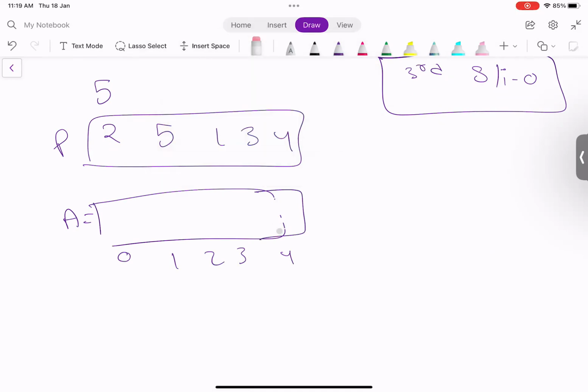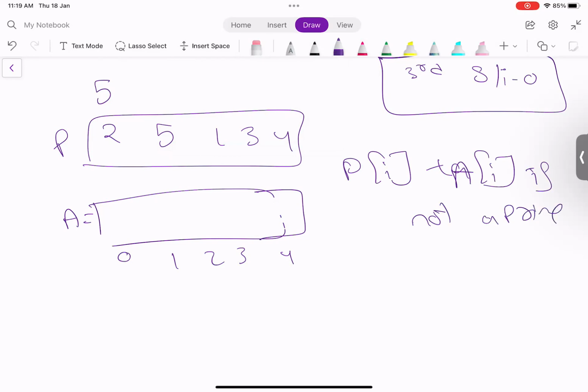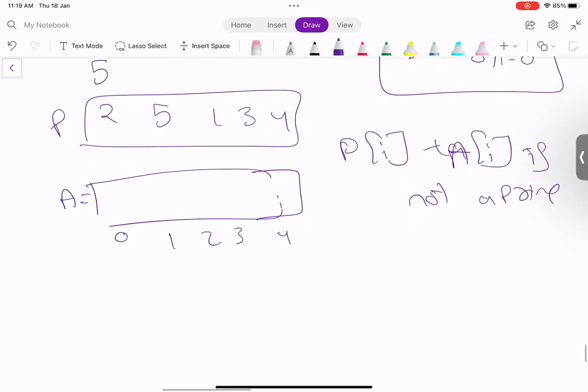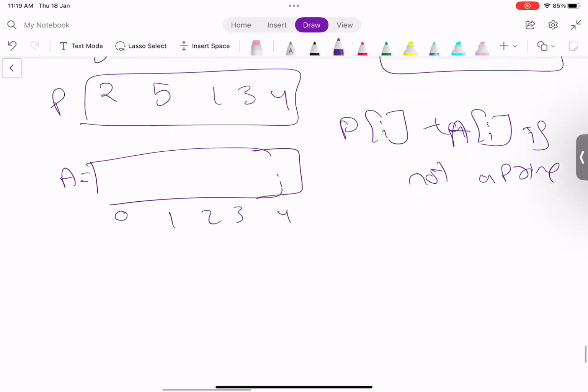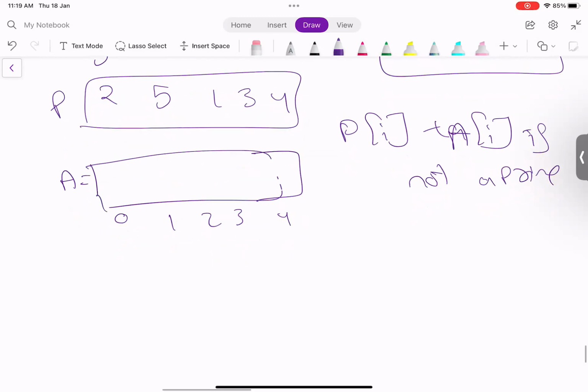We have to write such an array such that, as I said, P[i] + A[i] is not a prime. Let's see why the answer he gave is correct. The sample output is 4, 1, 5, 3 and 2.